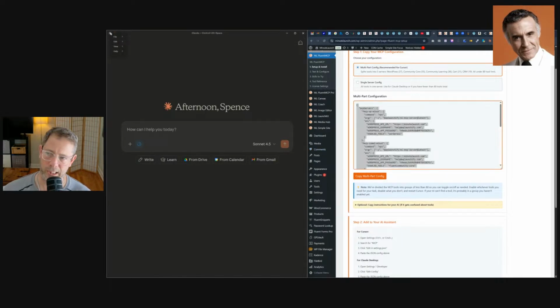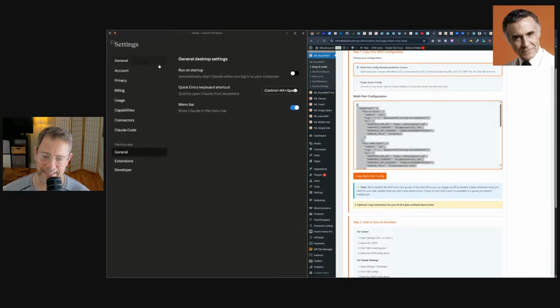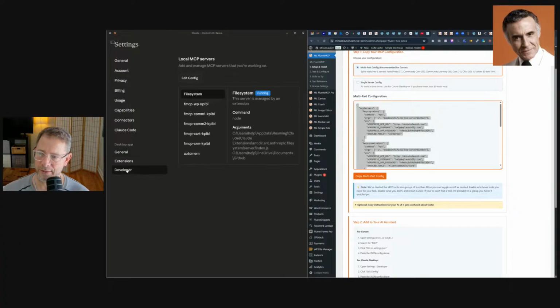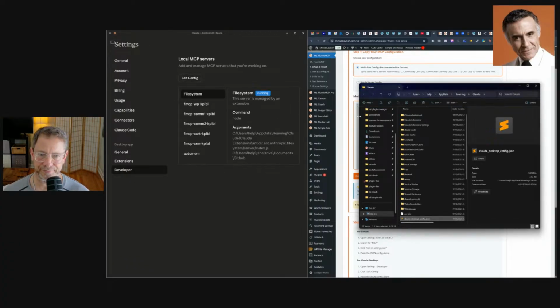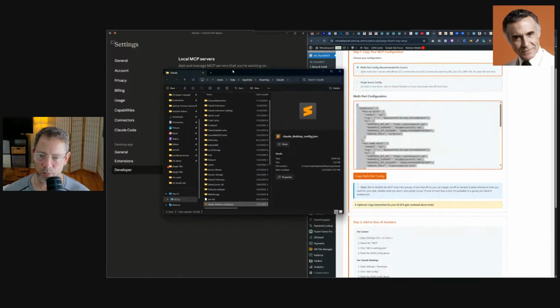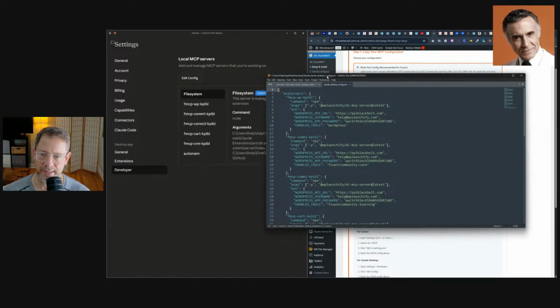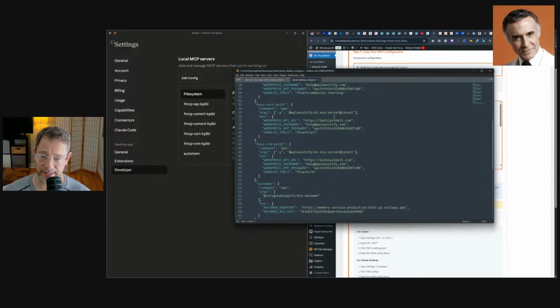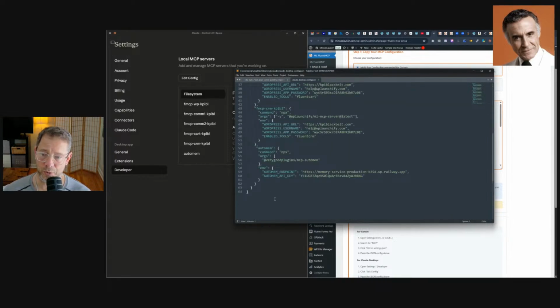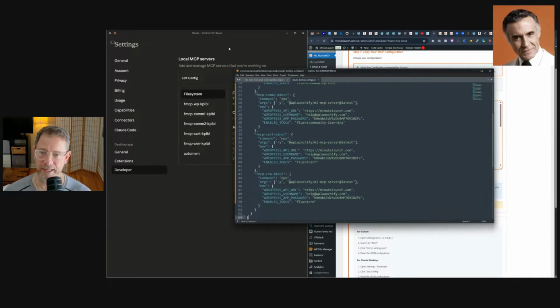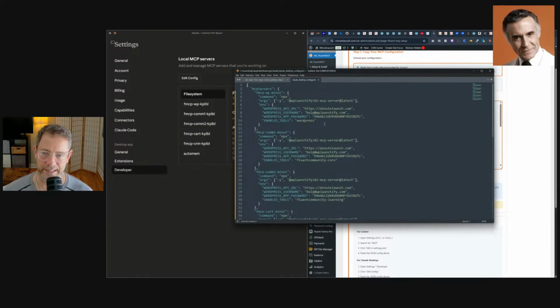Number 2 is you're going to go into Claude and you're going to the upper left corner on Windows or at the top menu bar in Mac. And you're going to go to settings. Then you're going to go to developer and you're going to click edit config file. And when you do, you're going to see the window that shows whatever your files are that has Claude Desktop config.json. Here, when we open it up, we are going to see, in your case, it will be blank, but in my case, I have some extra tools like AutoMEM. What you want to do is just usually select everything that's there and hit paste. And that's it. Then you click File, Save, and you're done.